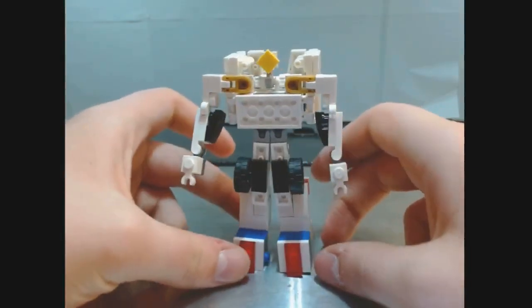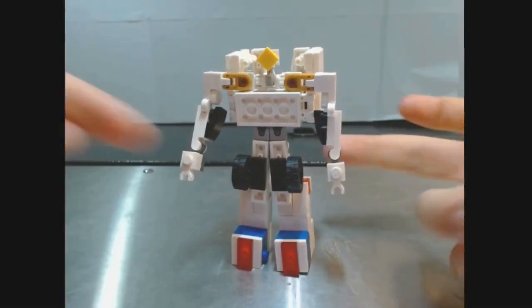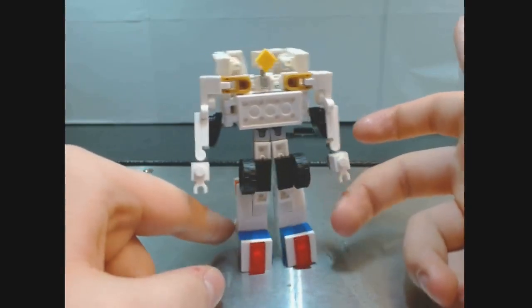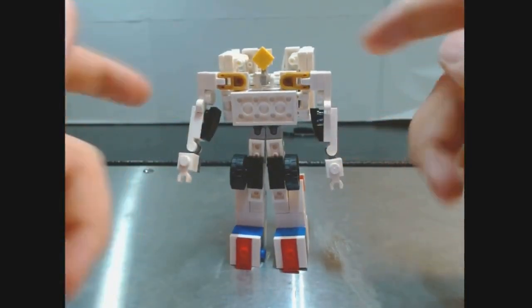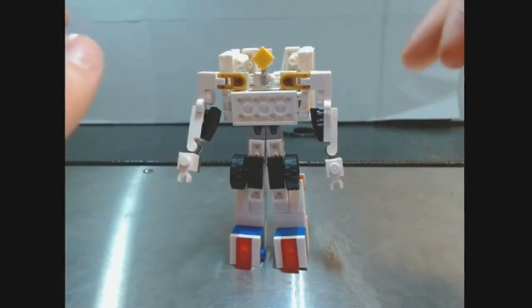So taking a quick look around, he does have like, you know, the anti-stud chest like Double Tread did. That's fine. He's got the same legs as Double Tread. Just a little bit different in the way they were built. His arms have the little jet cockpits on them. And they're on these little gold clips. I think it looks nice. It breaks up the white.